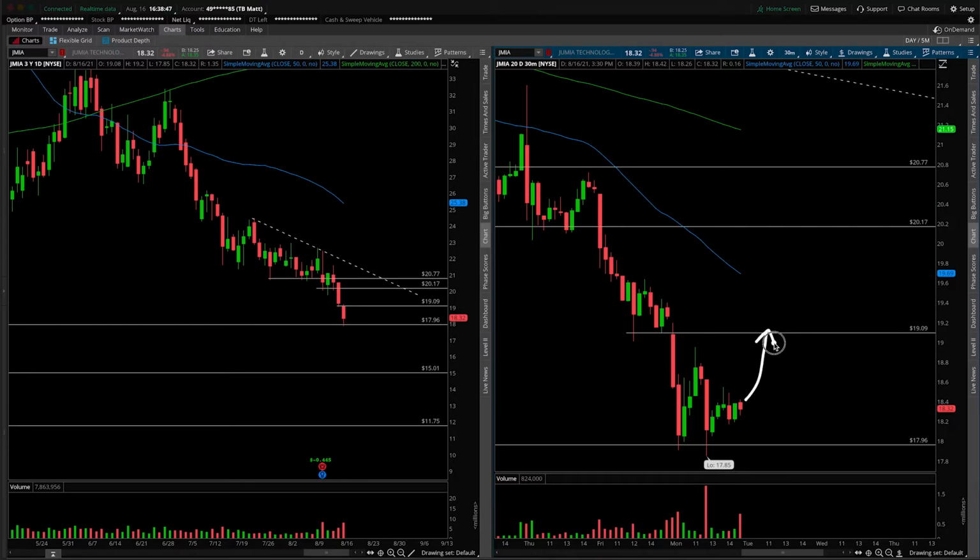So again, today's high will be in play around 19.09. If we can clear that, the focus is on this blue line, the 50 SMA on this 30-minute chart. Again, that is going to act as resistance when testing it from underneath or coming from the bottom back up. After that, we get into those daily levels, which were just discussed.